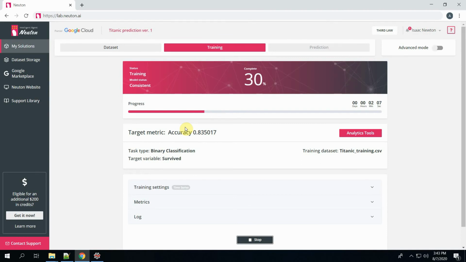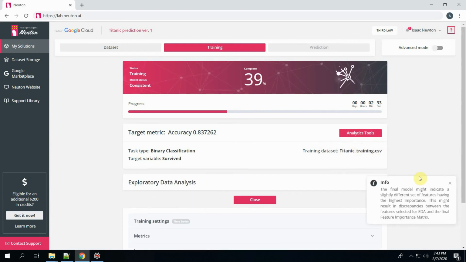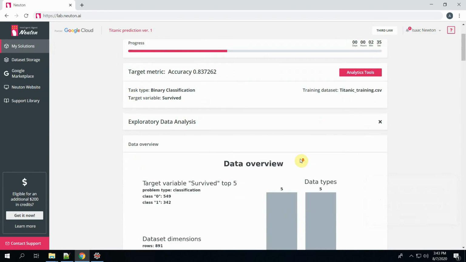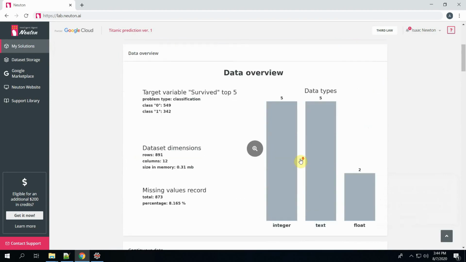After the training is initiated, you can monitor the training process in the progress bar and in the Model Status area. After some minutes, the Analytics Tools button will be activated. Let's click Exploratory Data Analysis in the Analytics Tools menu. The ADA tool automates data analysis and highlights the important statistics in the context of a single variable, overall data, interconnections, and in relation to the target variable. You can see following sections.